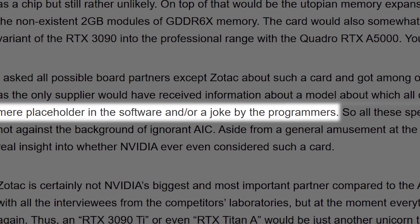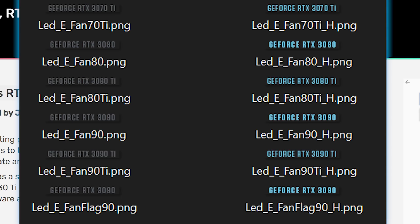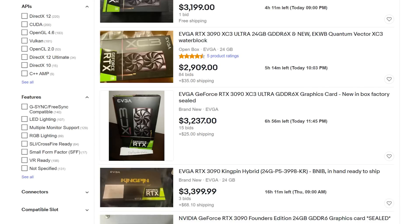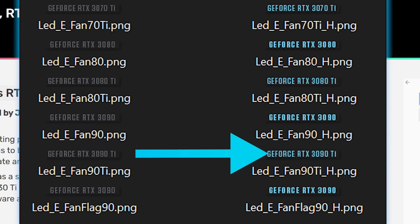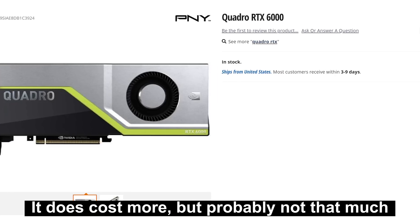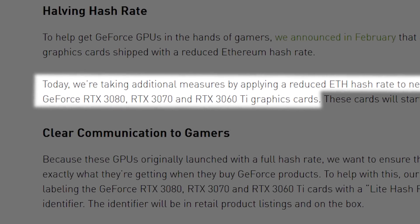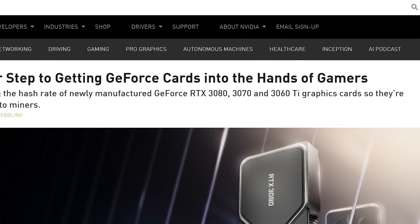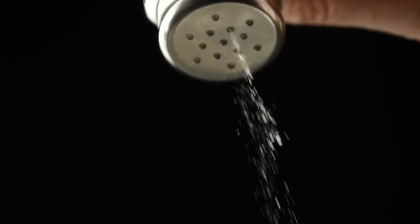Igor's Lab seems to think this was some joke by the developers because none of their contacts have heard about this GPU — but of course, they may not be allowed to say. Normally I would think this is absurd to sell to the gaming market, but right now the RTX 3090 is already selling for more than $3,000, and NVIDIA would get a ton of flack if they sold the 3090 for that themselves. Instead, they could release this for thousands of dollars using this new SKU to justify the price, knowing it would just be miners who buy it — but they could keep talking about their hash rate limiter on lower-end models. They already aren't including it in the 3090, so they could try to keep the lower-end models for gamers yet still make a ton from miners at the same time. It makes sense, but still, take this with a bit of salt.